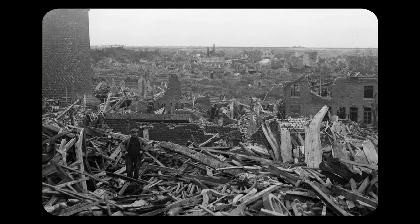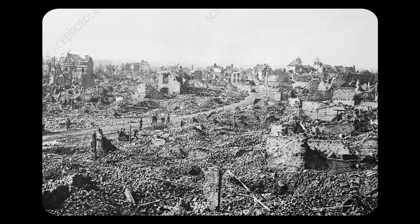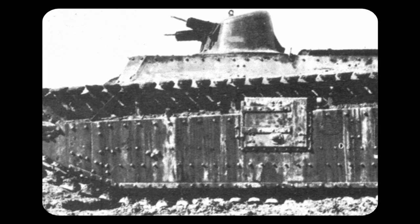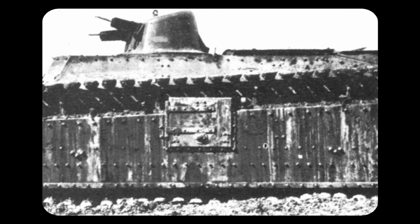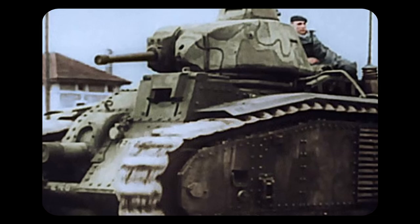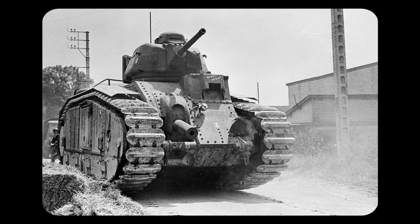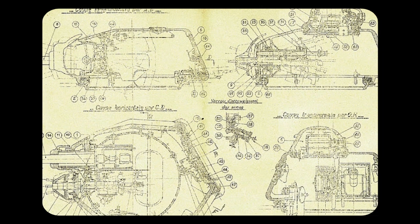Char B1. With the end of World War I, France found itself in an odd position. The nation had been devastated by Germany in the years prior and needed to modernise its military. As early as 1921, France began designing more modern tanks for its army. One of these tanks was the Char B1, a culmination of various prototypes and designs made by France post-World War I. It was intended to be a breakthrough tank, a type of heavy tank designed to spearhead attacks. The tank finally finished its design phase in 1934.